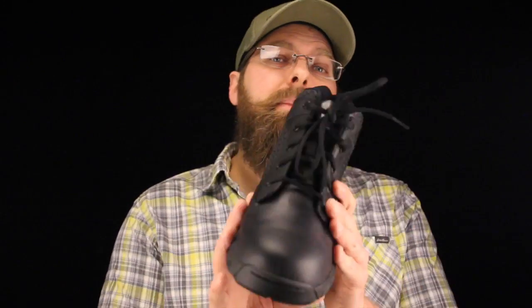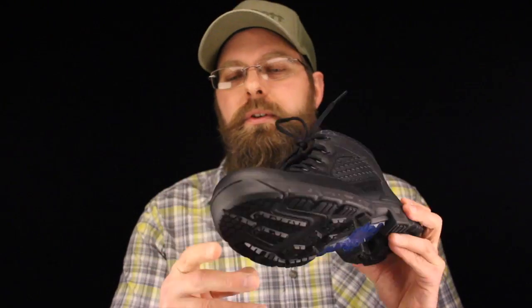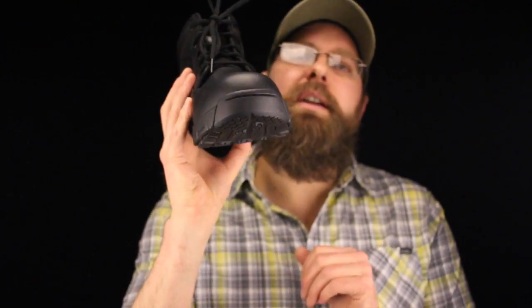Like all BATES products, yeah, the toes are kind of pointy, but you have to remember, this is a shoe for an officer. This is a shoe for somebody who's going to have to run and probably chase somebody. And as you watch cops, and I watch cops, you know there's always a fence involved. If you're going to climb a fence with a big old clunker on, you're not going to do it. But BATES understands that that's a real-world application for their footwear, so they always make the toe really nice to fit inside a chain link fence.